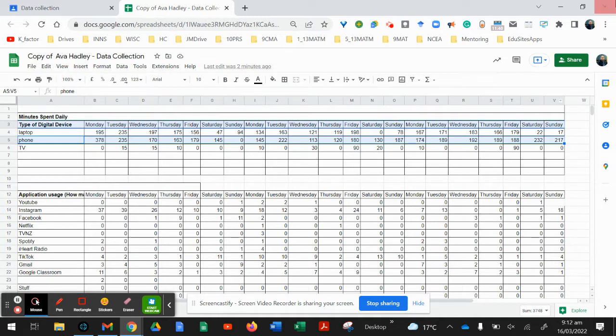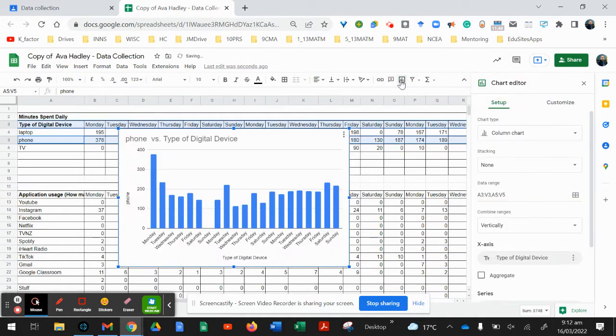Okay, now you shall click on that graphing or insert chart function. And magic happens, because Google Sheets does the graphing for you, yeah? So what it does, it tells you this is only based on your phone usage over 3 to 4 weeks. The missing component there is because there was 0 minutes most likely, or maybe I did not enter my data there. Okay, question. Mine didn't do that.